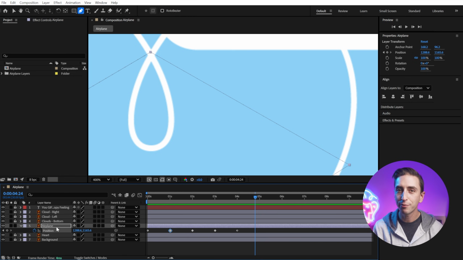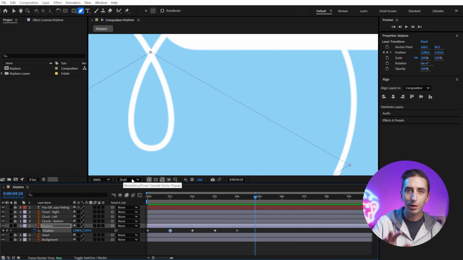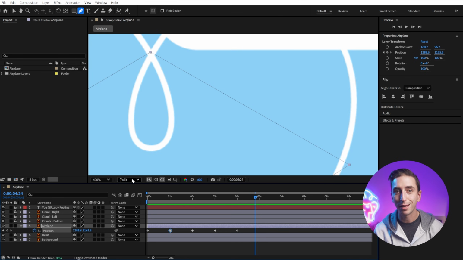But I have an entire video dedicated to explaining how the relationship between magnification and resolution work in After Effects, how it handles vector graphics, and how it's rasterizing everything all the time. So if you want to learn more about that, I have that video. You can click the card above now to go check that out.